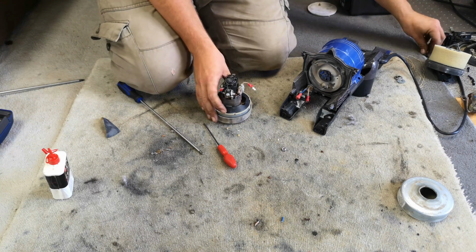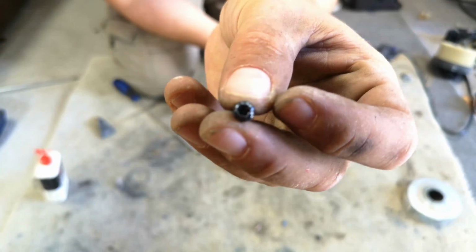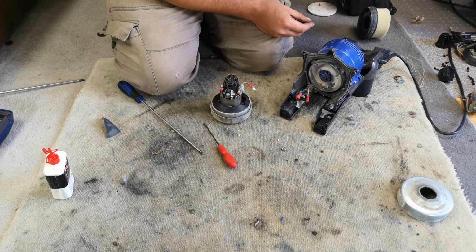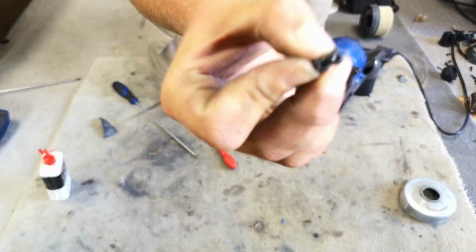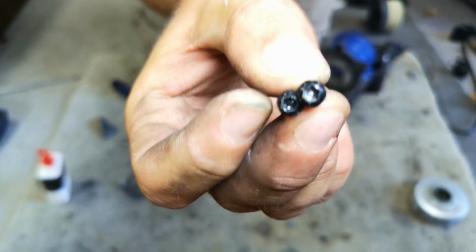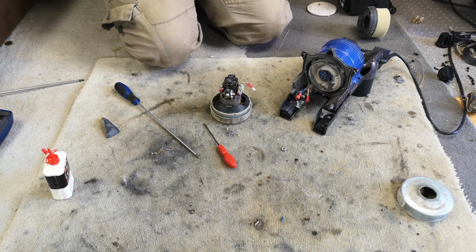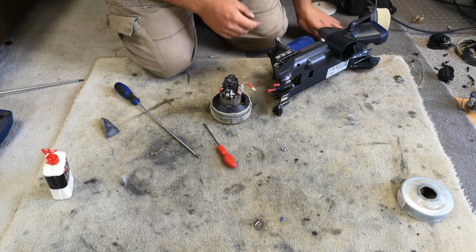Even though it was quite easy, even these security Torx bits are so sufficiently cheap and Chinese that I probably haven't got an example now, but actually I have it. You probably won't see it. The inner security bit snaps off very easily, so you can get into one without even needing a specialist screwdriver. Well done indeed. Right, back together we go.